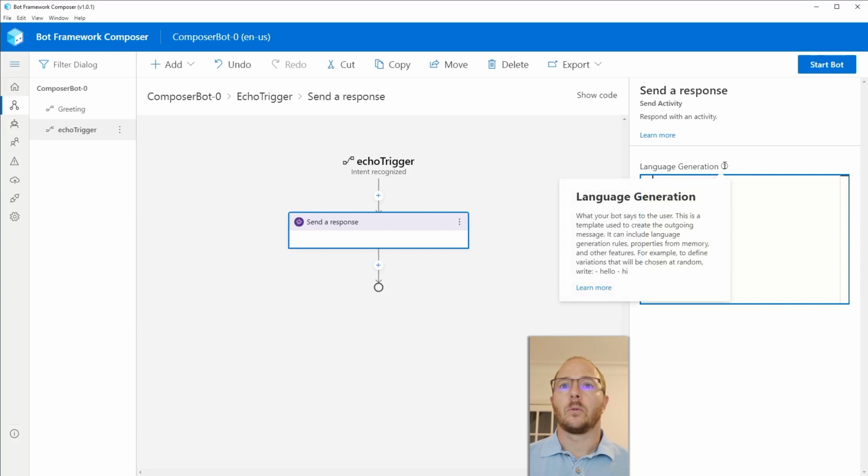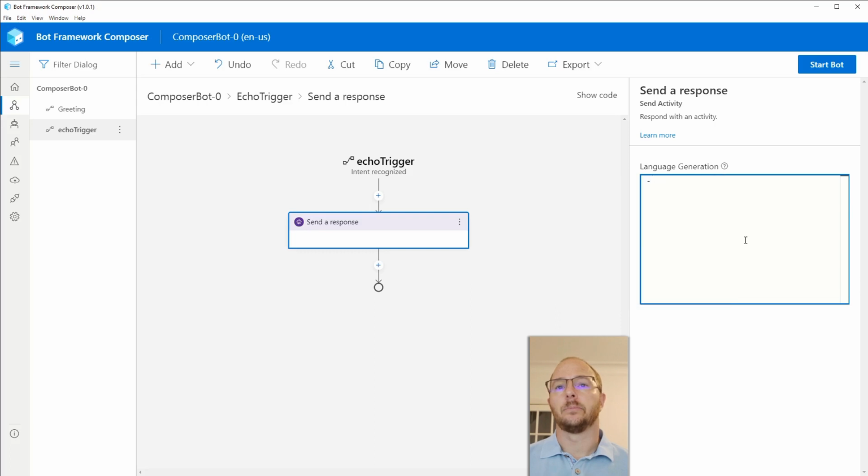Over on the right hand pane you get some options for what to do based on the activity that you've selected in the left hand pane. This showcases Microsoft's language generation abilities, which is the ability to have multiple responses that are picked at random, so it's a good way to give your bot a bit of personality.